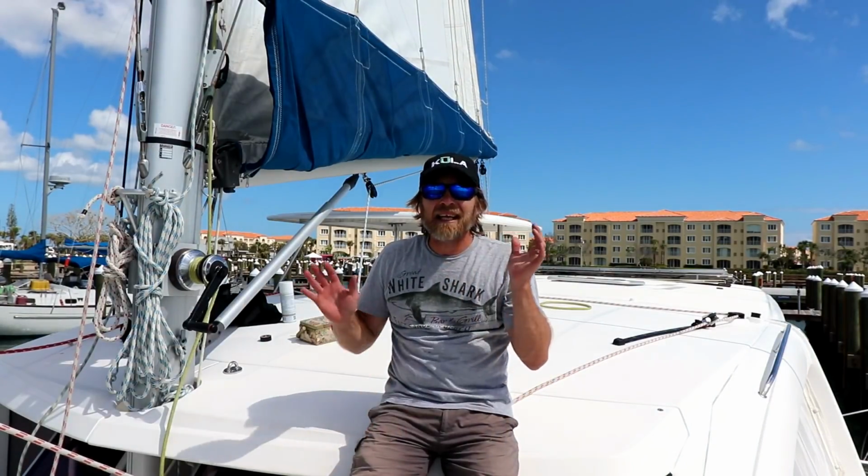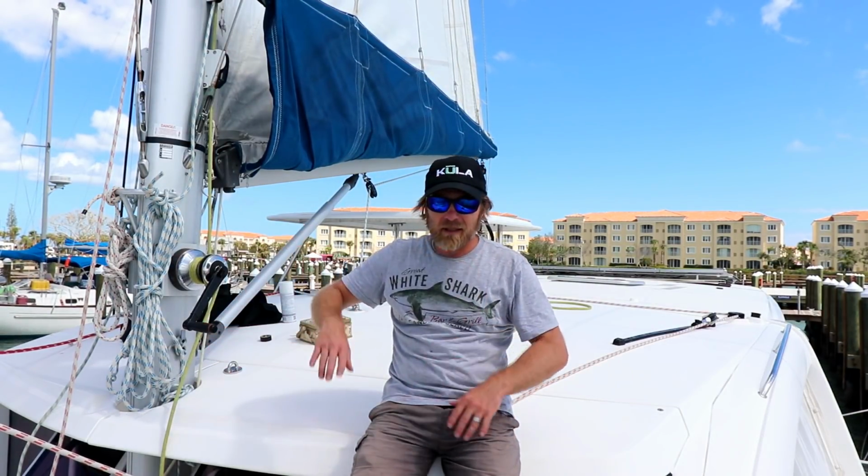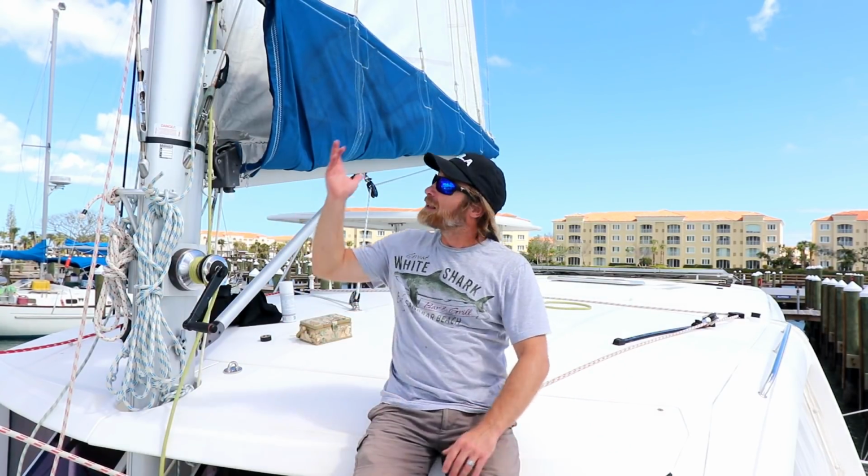I feel like it's a great time for an inspirational moment. I had never been up a mast in my life. This is the first time even in that thing that lifted it up, the bosun's chair. All you sailors out there will know what that is. I'd never spliced two pieces of line together, two halyards together, never put a halyard on. Now, I may have done something at the top that won't hold and it'll break and we'll have to do it again. But right now, you can see the sail is up, and I just went through some tutorials online and took it slow, and it wasn't that bad.